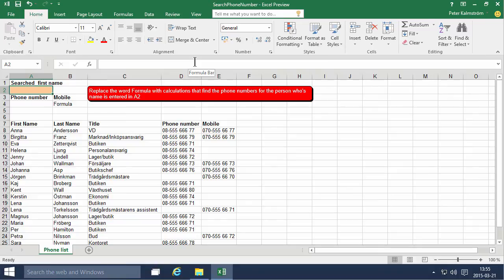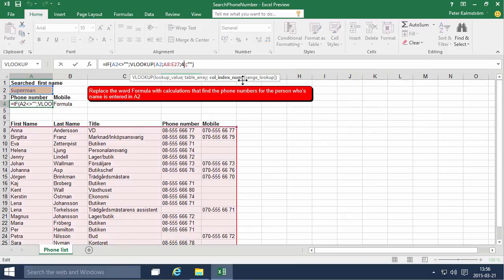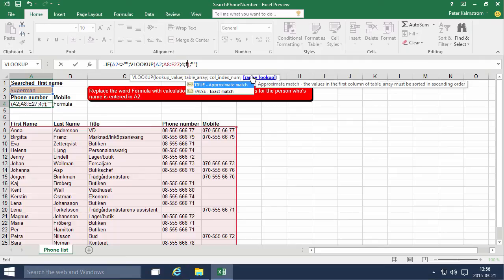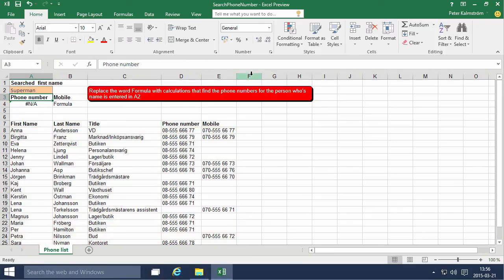If I have nothing in the box, that works fine. If I put Maria in there, I get a value. If I put Superman in there, whose phone number I don't have, then you see I get the closest thing. I get the number for Sonia, which is close to Superman, but that's not exactly what I want, so let's do this. Range lookup, the next one here, see that's a parameter that's not needed. I'm going to do that and do false. I want an exact match.